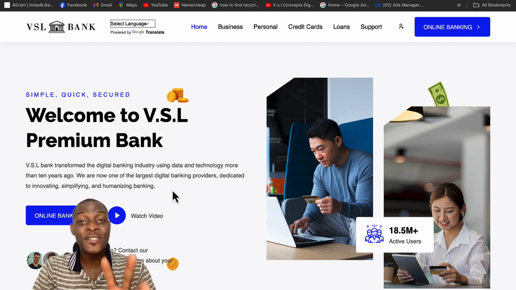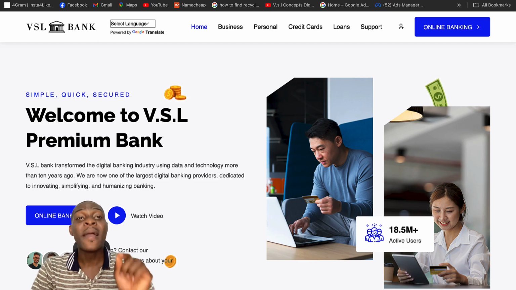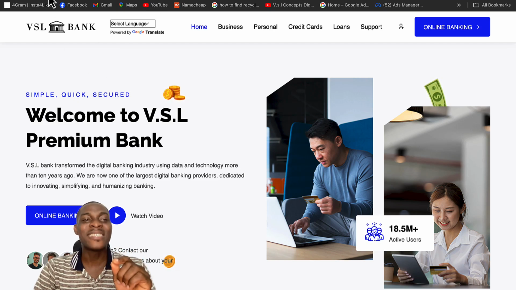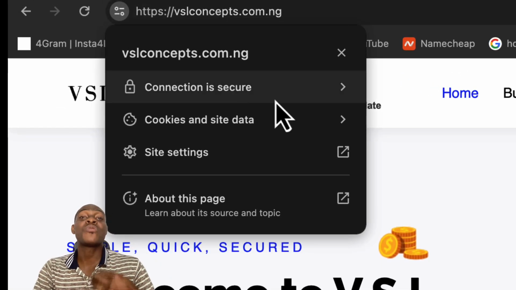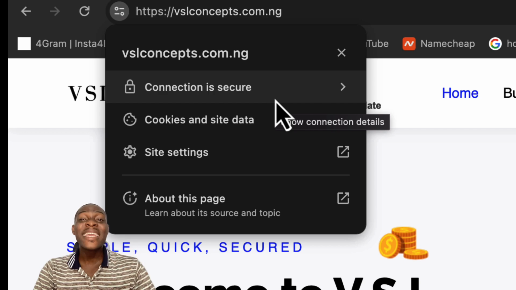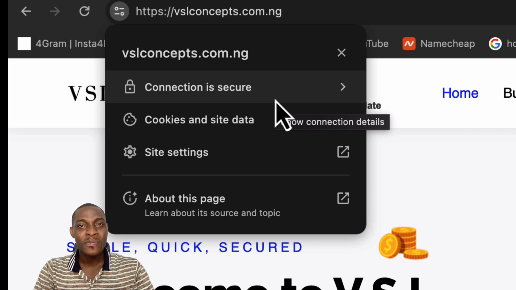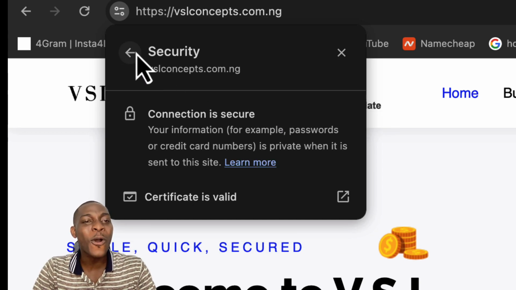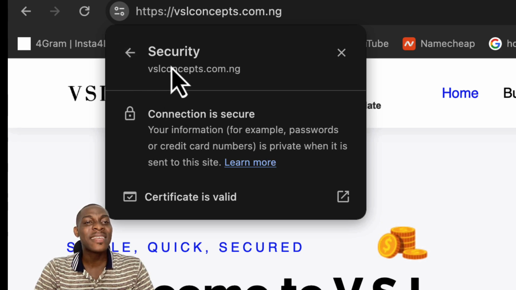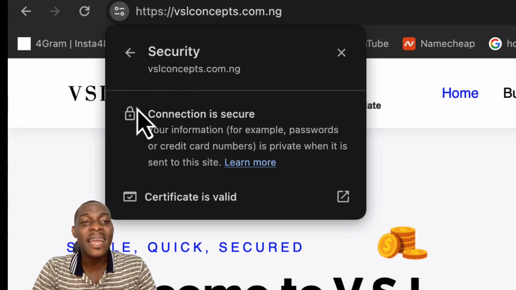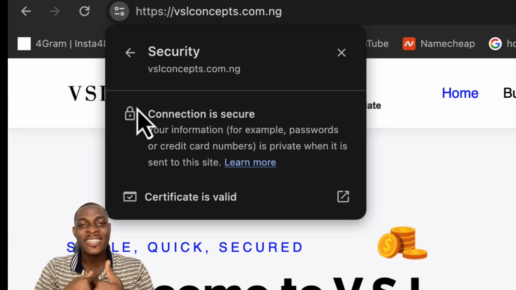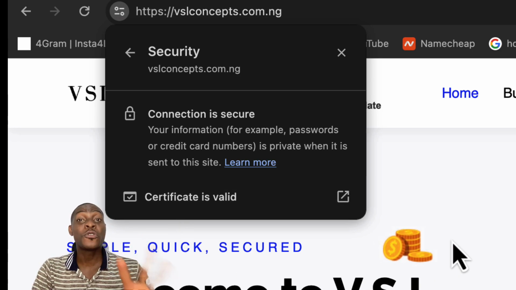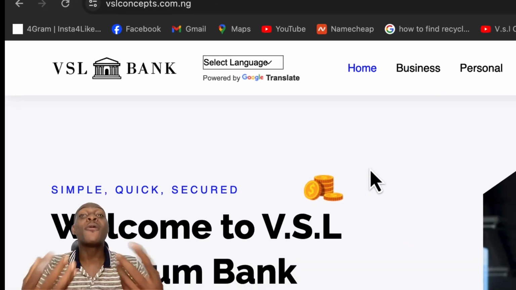And the third thing I mentioned is that you would actually be purchasing SSL security. Now, what is SSL security? SSL security basically is what is responsible for making your website secure. Now, I'm sure that you see this padlock on people's websites. You can see this padlock that says security. You see this padlock here on the website. This basically is what gives people the credibility that yes, this website is genuine and legit. So these 3 things are very, very important for you to actually get this job done. So how do you get these things?